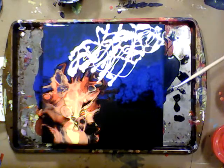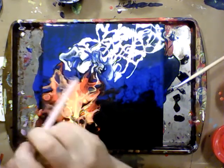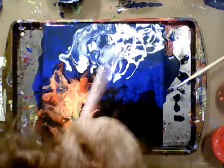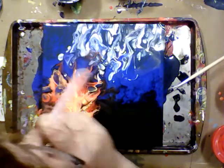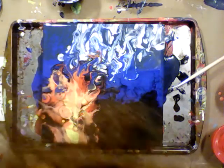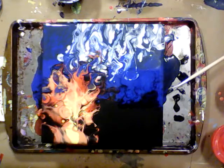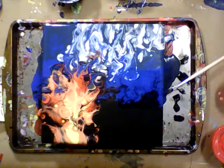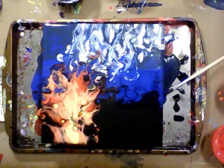Okay. And then more air. There we go. Like that. And then it's a fire at night with smoke. The white might be a little too harsh. If you want to do something like this, you might try using a really light amount of gray in that, just to gray it up a little bit.